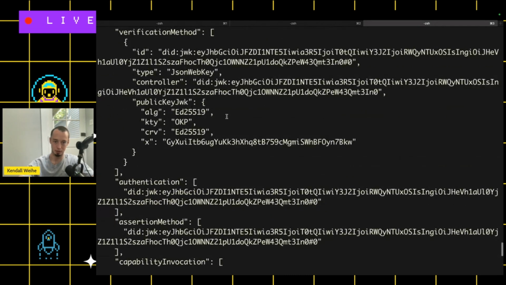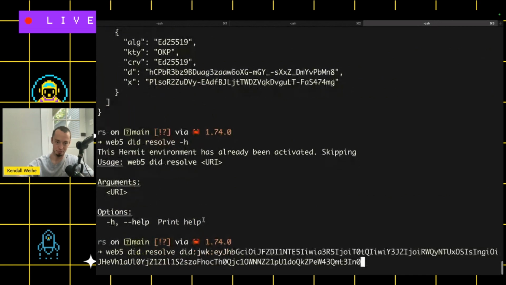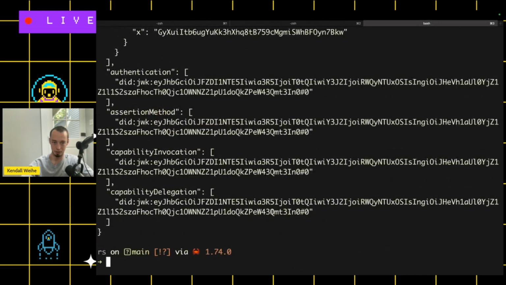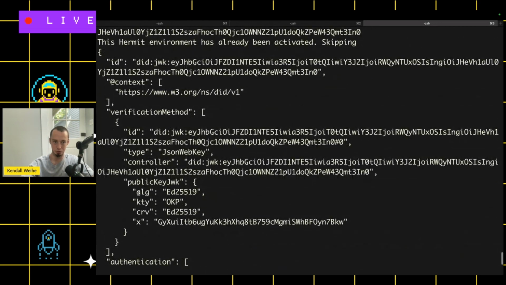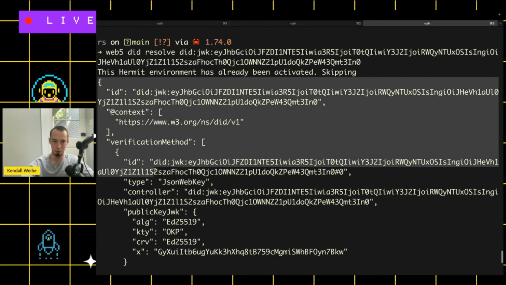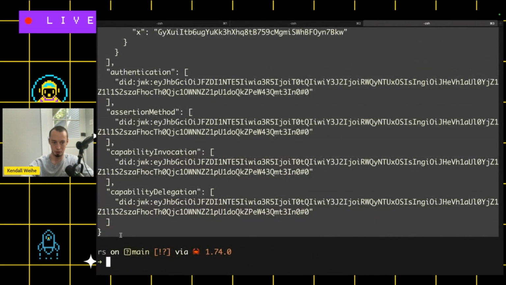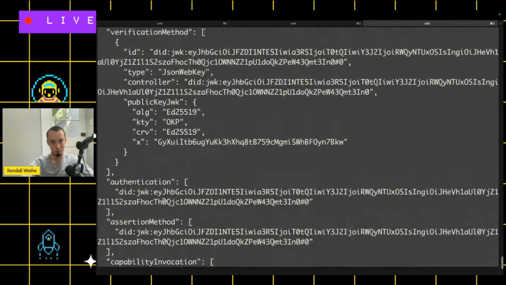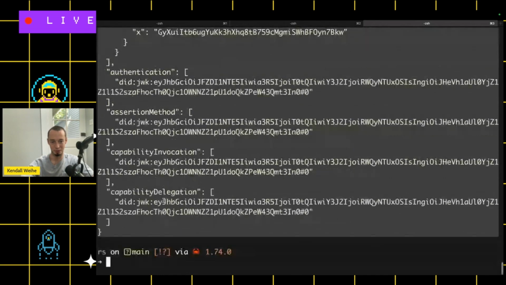That's not right. This is a did URI. Resolve, and bada boom. There's your resolution result. Actually, it's just a did document. So it doesn't include any sort of resolution result material such as the metadata, but that probably should be added. So yet another feature which could be added.